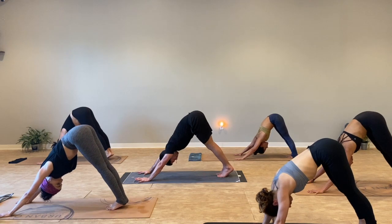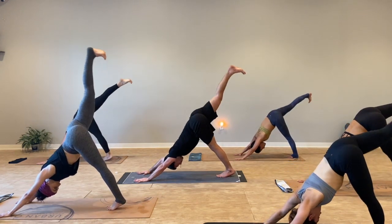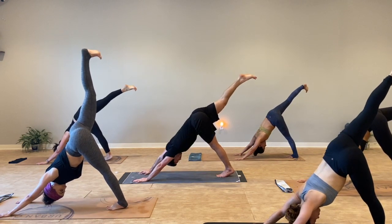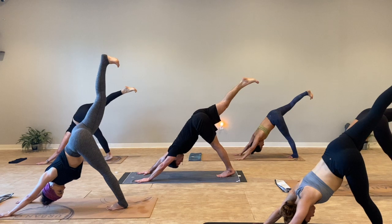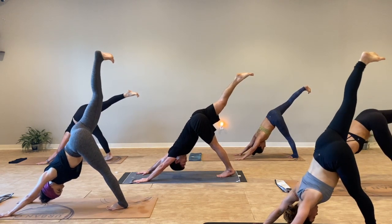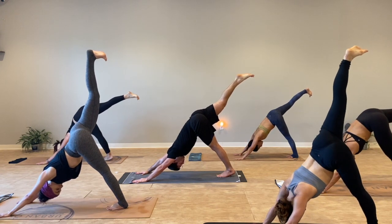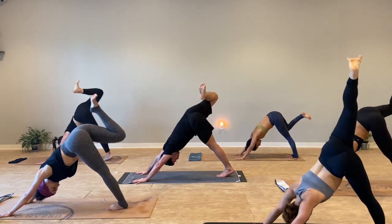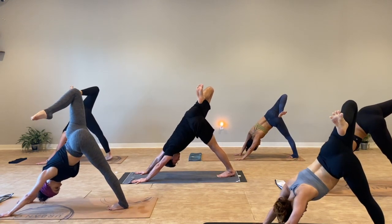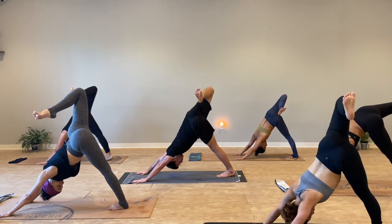Feet together behind you. Lift your right leg for three-legged dog. Hips are square to the earth. Feel your chest still press into your grounding body. One more breath in. Twist your dog as you exhale. Bending your top knee, hip rolls open. Good. Keep equal pressure through the palms of your hands and all 10 fingertips.